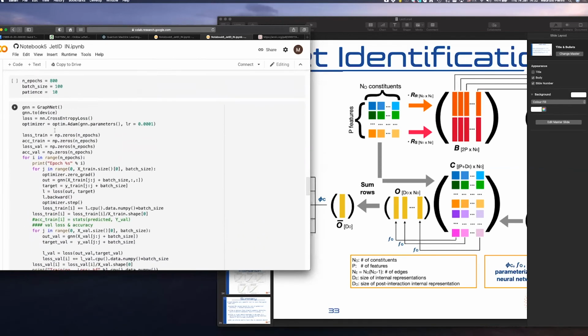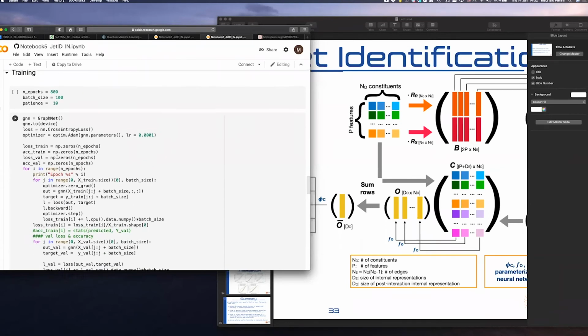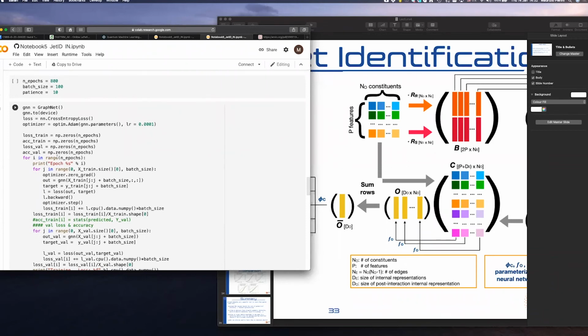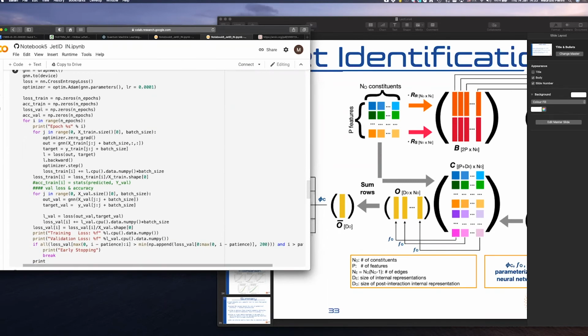And now, while in Keras we just push the button and say, okay, model.train, boom, and it goes, here you need to say what's going on. So this code, you will recycle very often, but the structure of the code is always the same. You divide your data sets in batches, you count how many epochs you want to do, and you allocate a tensor, a vector, whose size is the number of epochs, for the loss for the train, the accuracy for the train, and the same for the validation.